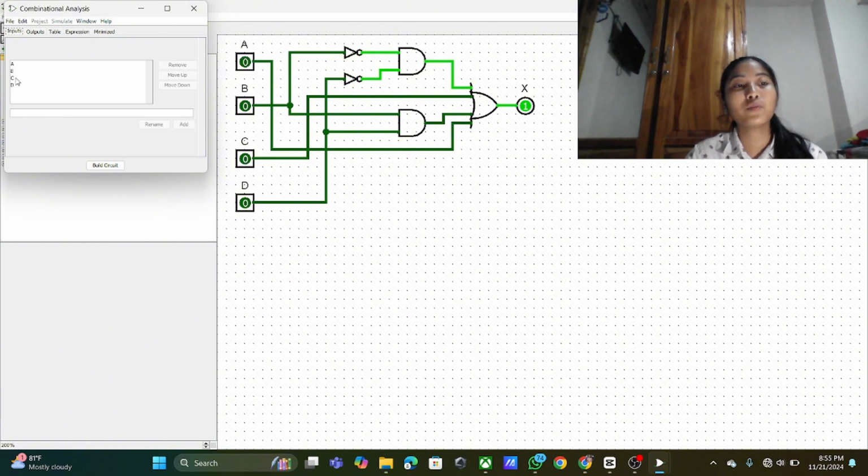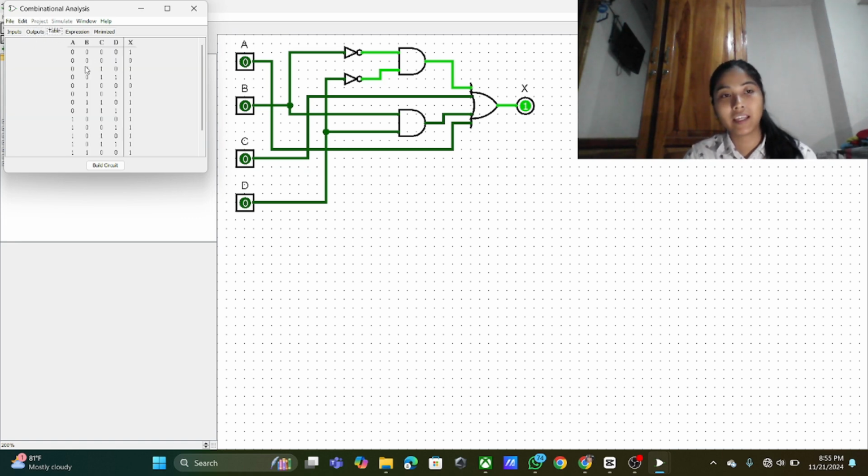So this is the inputs because the binary coded decimal has four inputs, so we just need A, B, C, and D, and we need one output, and I use X in here for outputs, and in here we have tables.